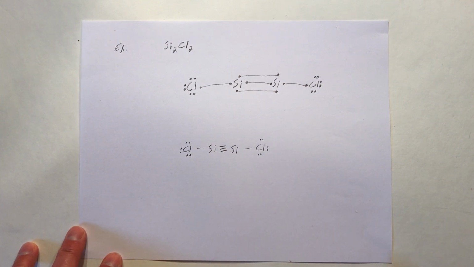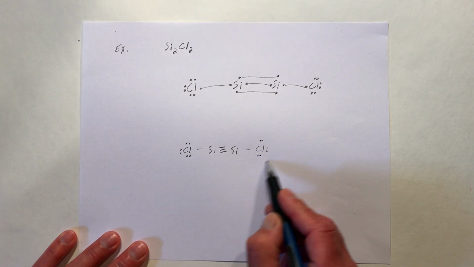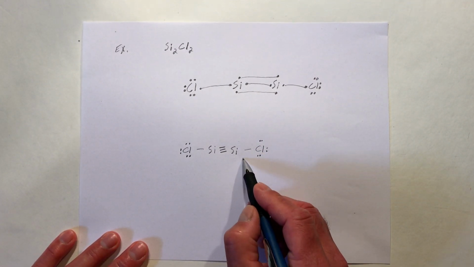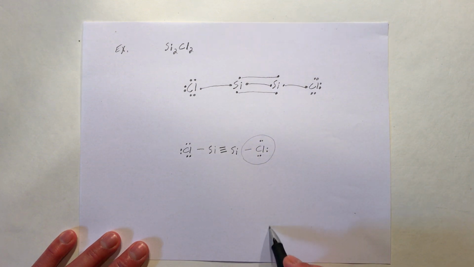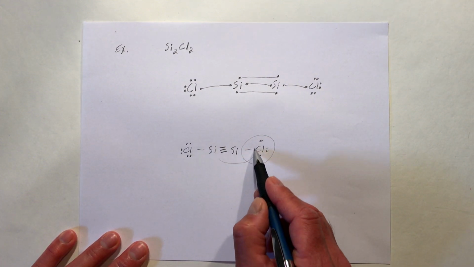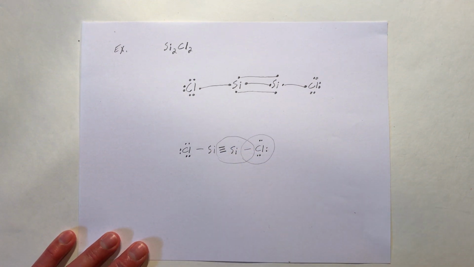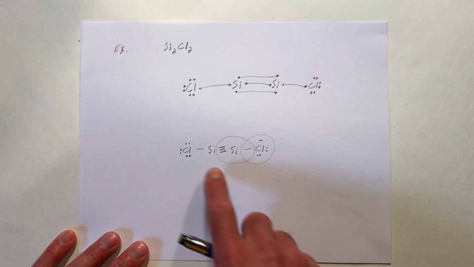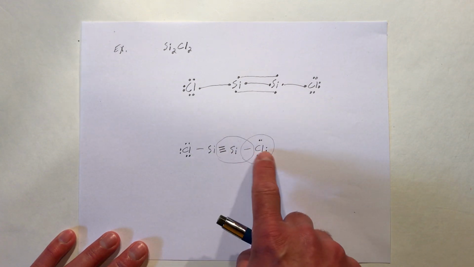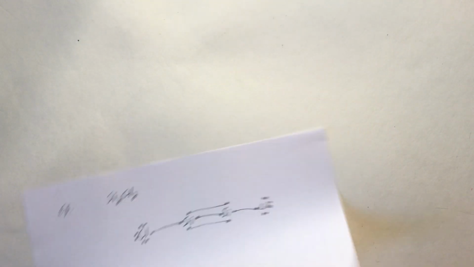Those are the valence electrons again. Let's look for octets. Around this chlorine, we have 8, right? 2, 4, 6, 8. Let me just circle that just to show that. And around this silicon, we have 8. Remember, the bonding electrons count both ways. 2, 4, 6, 8. All right, so this silicon's the same as that silicon. This chlorine's the same as that chlorine. We have octets where we expect.